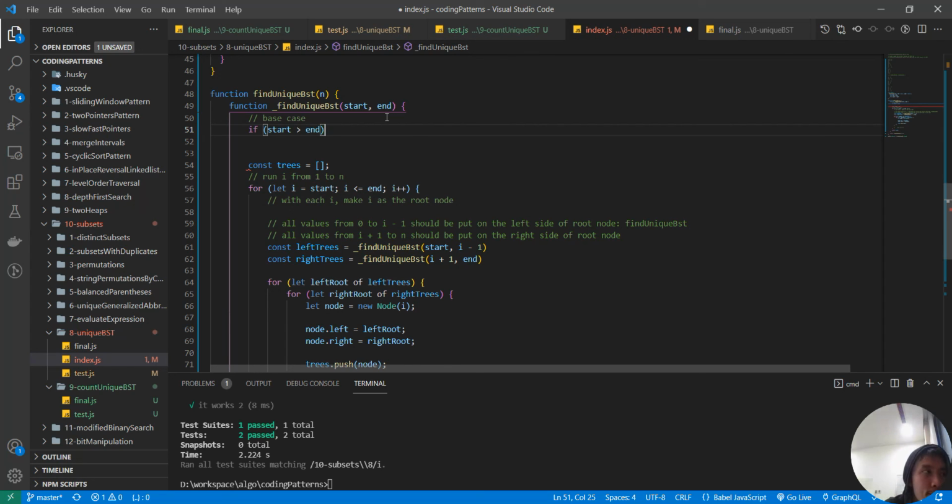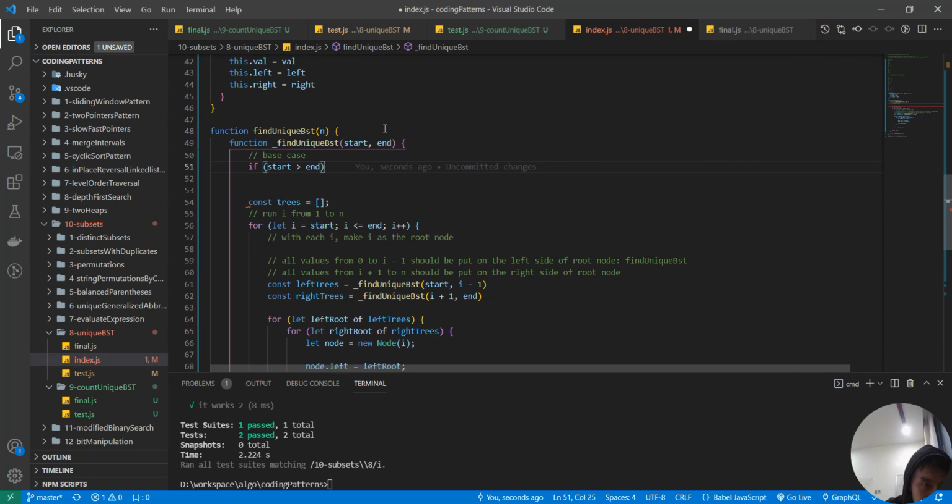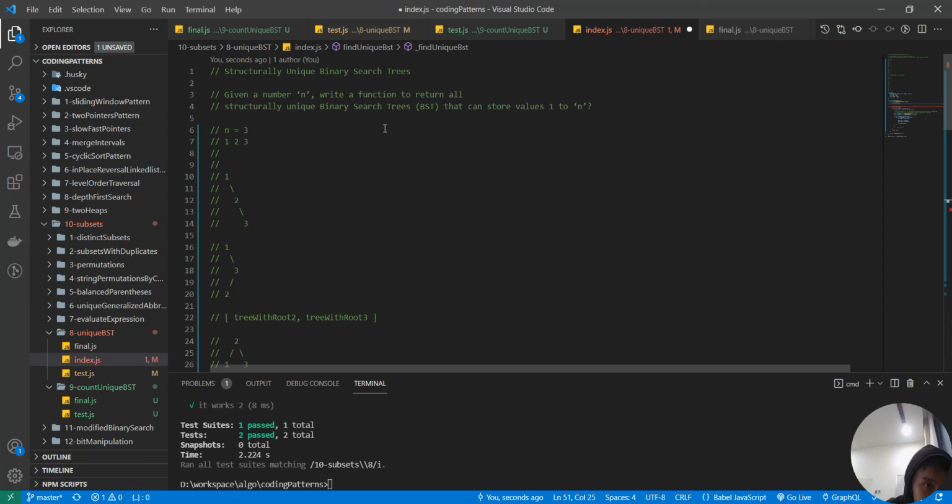It means in that case we don't have a node on the left, right? We don't have a node here.